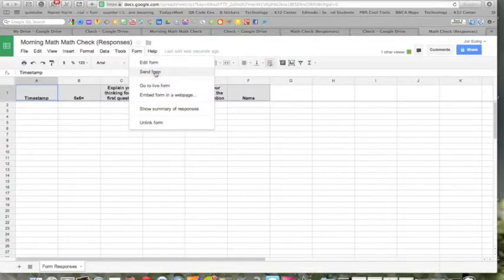To send the form, it will take you to that window where you can enter emails. You can go to the live form and actually submit a response, edit it, embed it in a web page, or show summary of responses. That's a neat feature if you're using it with people. I'd like to show them the responses from everybody. It will turn it into pie graphs and charts and things for the multiple choice questions that allow you to work in data if you're working in a classroom, or just show the group a full understanding of where you're at. So those are some helpful things here.